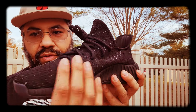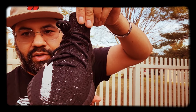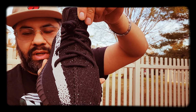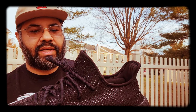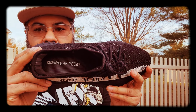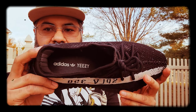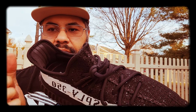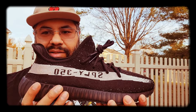And then you have your beluga pattern right there, as you can see. You got your core white peppered in throughout the upper. You got your rope laces. No infinity lacing here. You have your black insole and your core white Adidas trifold logo and Yeezy branding there. Your heel area is reflective 3 stripes. Yeezy Supply 350.